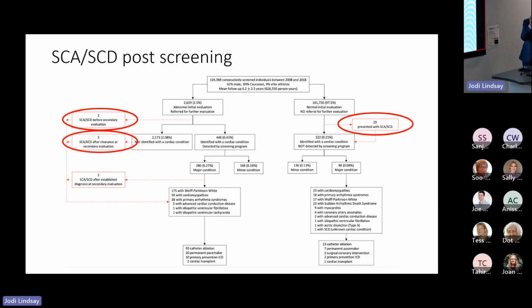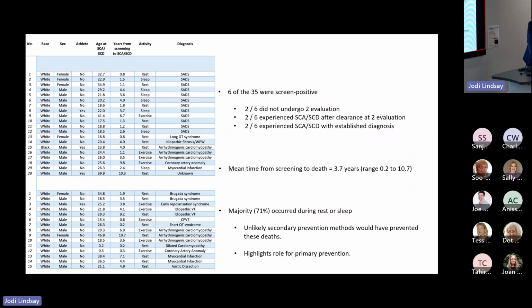They were seen, they were discharged, and then they had a cardiac arrest, which again may speak to the challenges or may speak to the expertise that is required. And there were even a couple who were diagnosed with a condition, and then they had a cardiac arrest. And obviously, we have to recognize that I've got patients with hypertrophic cardiomyopathy in my clinic who had a cardiac arrest while I considered them at low risk and didn't put a defibrillator in them. So that will always remain a challenge.